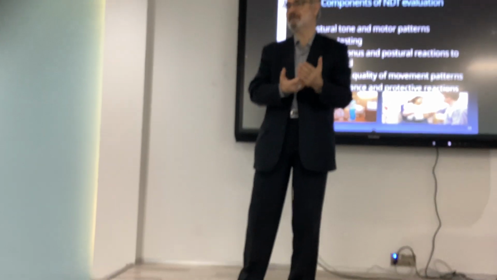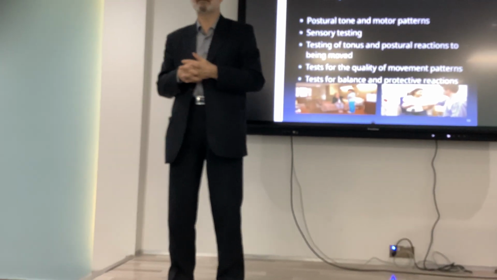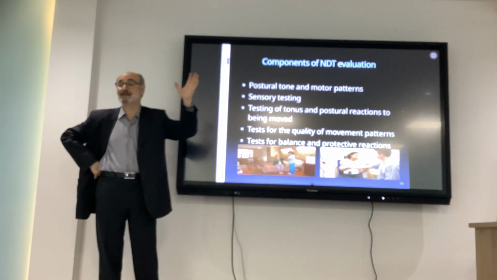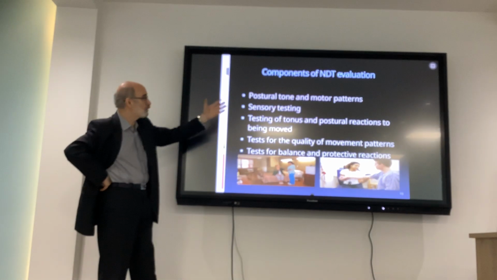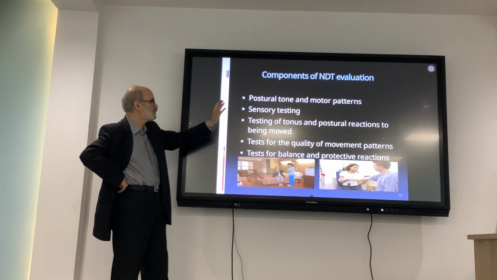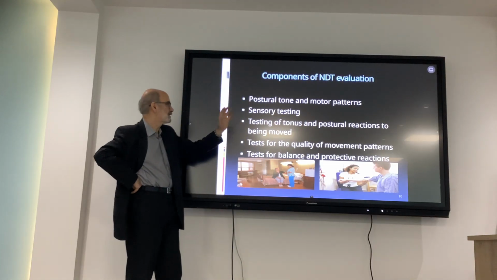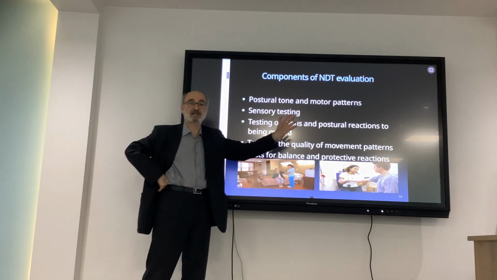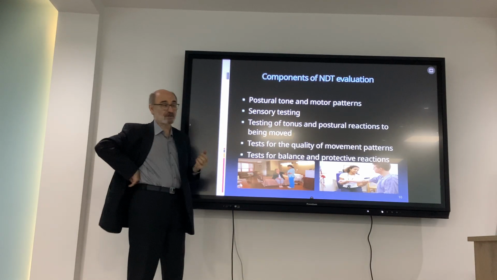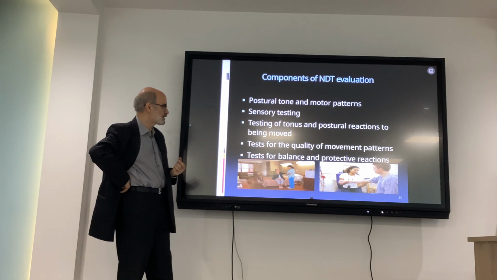Or he may have spontaneous improvements occurring during the process of the disease. Therefore, it's important to evaluate and assess patients with a stroke. According to the Bobath approach, you need to consider the assessment of postural tonus and motor patterns. You need to test sensations. Therefore, sensory testing is one component suggested when applying this approach for treating patients with a stroke.